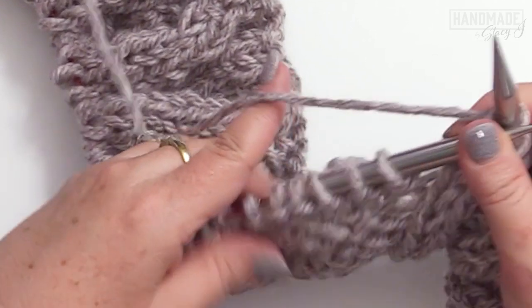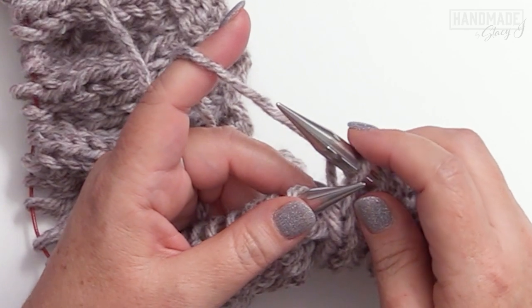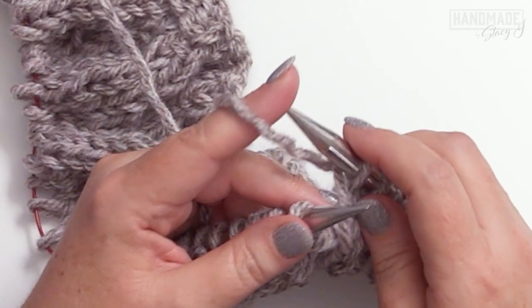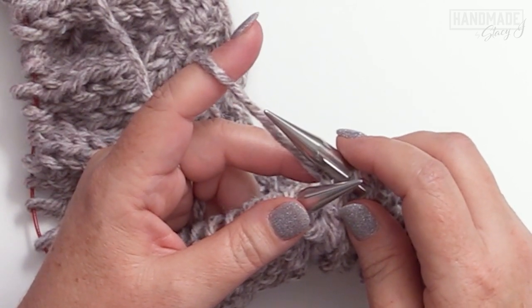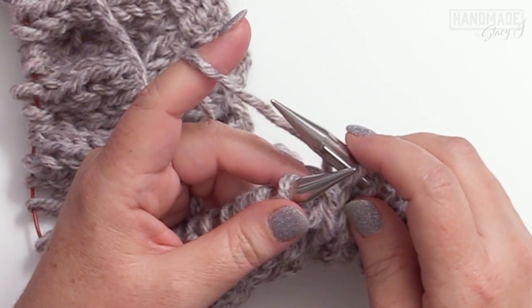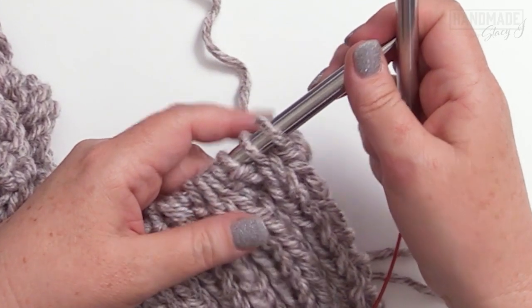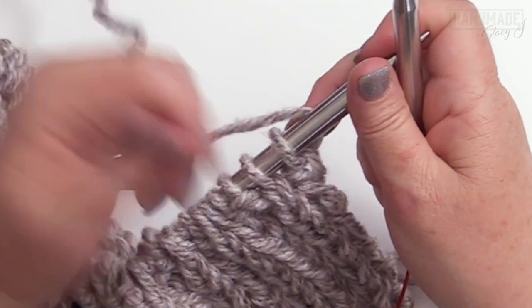And then to continue with the ribbing pattern, you'll just work rows 1 through 2 of that first ribbing section 5 times. This way it'll be just as long as the beginning of the blanket was. And then I'll come back and show you how to bind off in pattern. After you've worked rows 1 through 2 of the initial ribbing section 5 times, we're ready to do the bind off. And we're going to bind off in pattern.